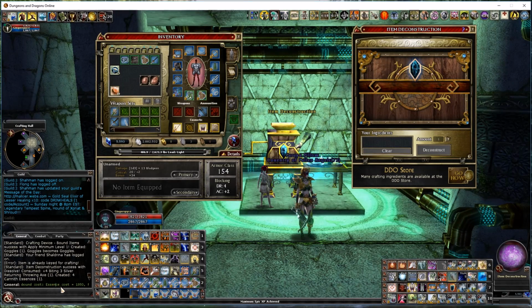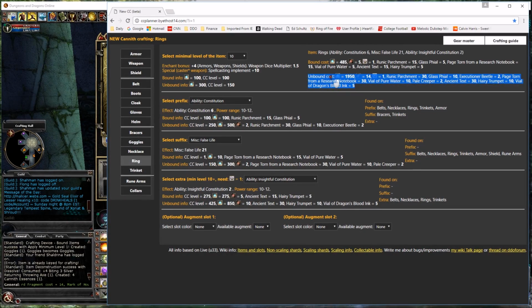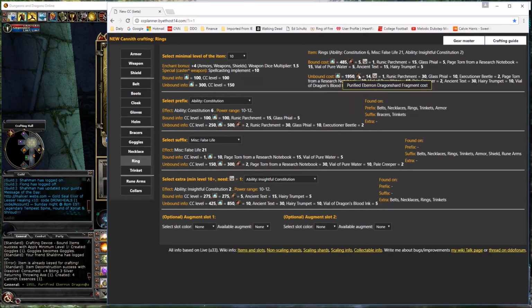So here it's showing you even the essence cost, purified Eberron dragon shard fragments. The reason I'm showing you this written out is because look, it just showed a symbol for the purified Eberron dragon shard fragment and a symbol for the essences, but when you paste it, it actually writes it out. So it's pretty cool. See, purified Eberron dragon shard fragment, says it right there. But here there was just a symbol. So the total cost is written up here.